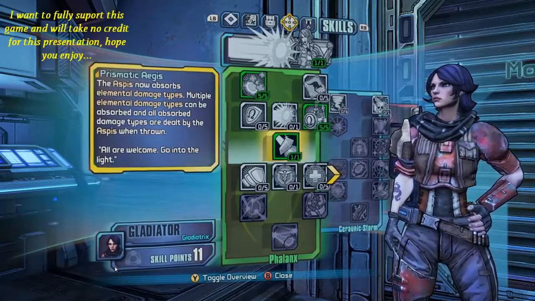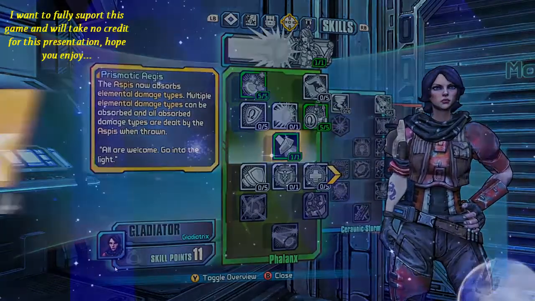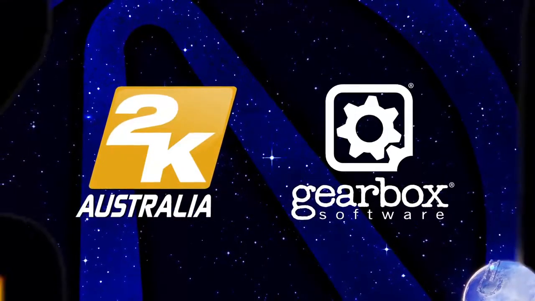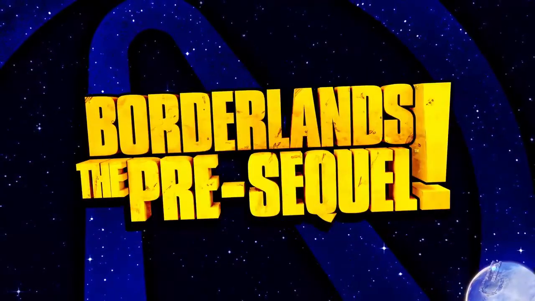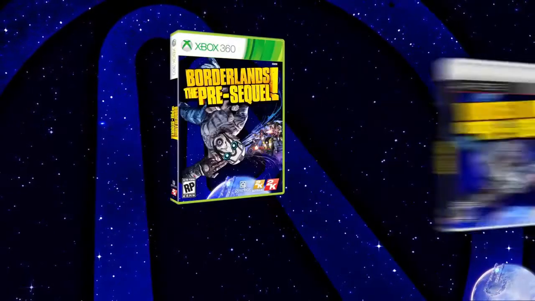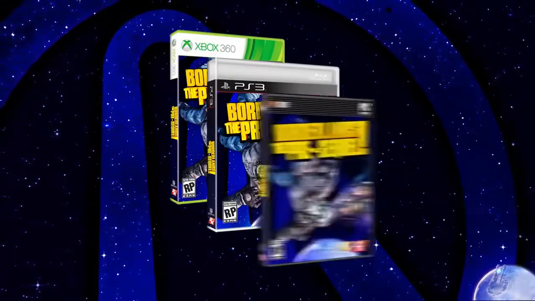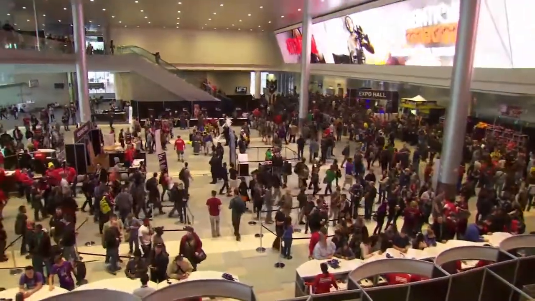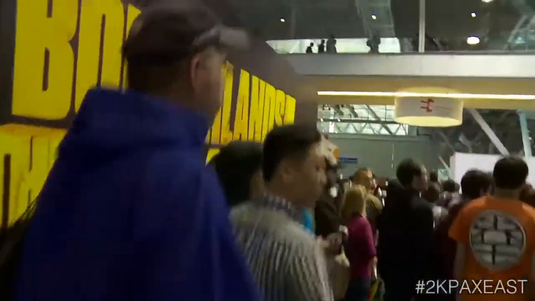In case people haven't seen the news lately, 2K Australia and Gearbox Software are collaborating on an all-new Borderlands title called Borderlands: The Pre-Sequel. This is a full new standalone Borderlands title which is coming to Xbox 360, PlayStation 3, and Windows PC in the fall of this year. And we're here to give a run-through of the demo that we prepared for PAX East earlier this year. So why don't we get stuck into it?